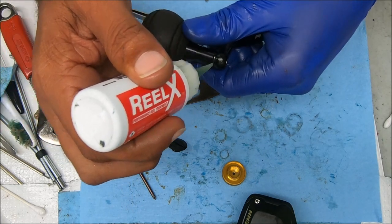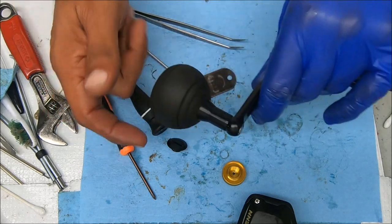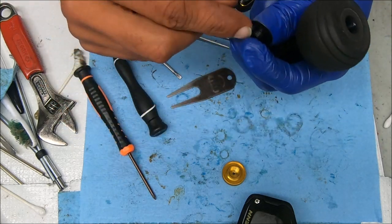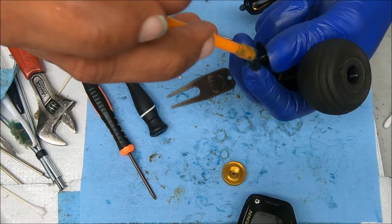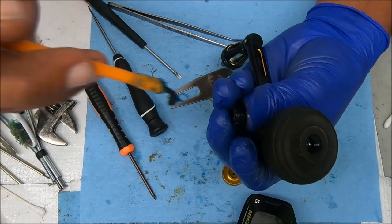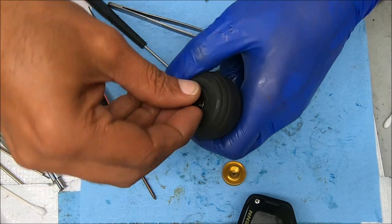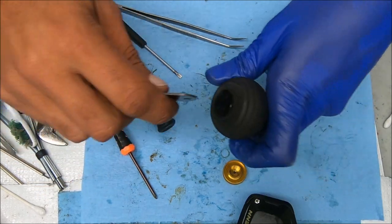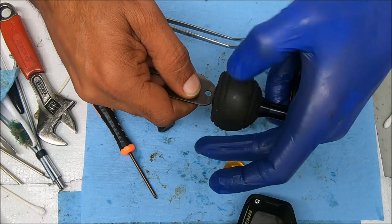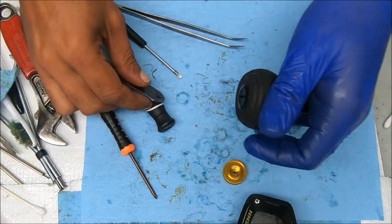Add some oil to that bearing there. Add some oil here. Hopefully that works in. Then just spin it. Multiple directions. And that's good enough. I'm going to add some grease to the threads on this. I think I was out of frame there, guys. I apologize. Some grease to the threads on this. Then just screw it back in. And snug is good. You don't need to over tighten this. It just makes a depression if you do.